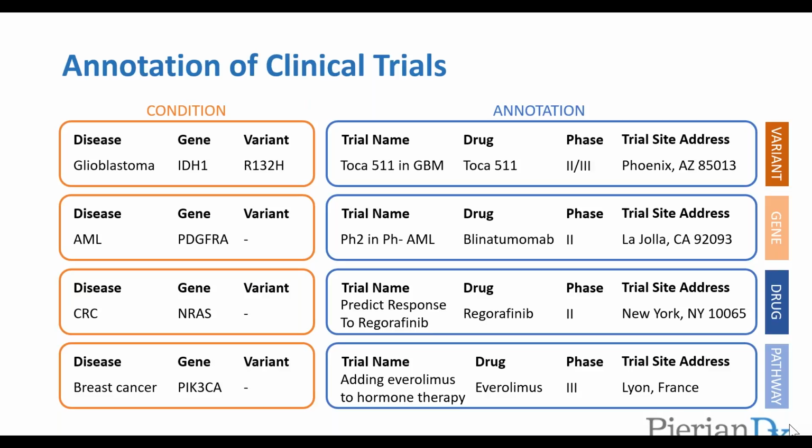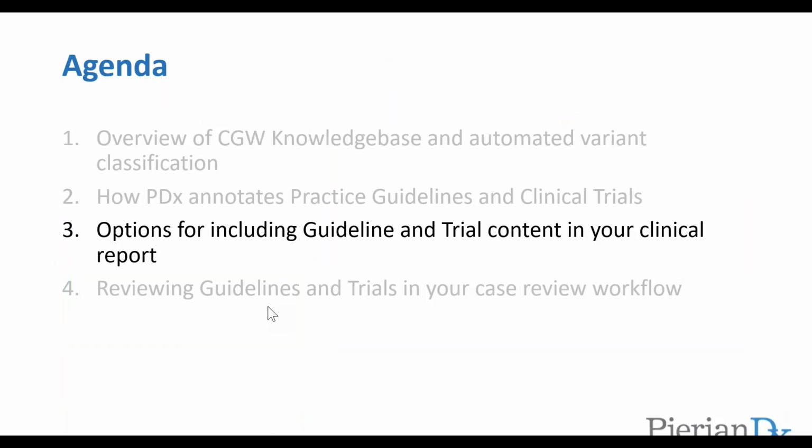So this is all there, again, for you to be able to have more content at your disposal and then be able to tell at what specificity level this content was annotated, so that you can apply more scrutiny to those that are on a drug or pathway level, because we've had to make some inferences about what the trial really intends to target, because they were not very clear about specific mutations or genes that they were looking for mutations in for enrollment. And perhaps they are not, but without this approach, we may be missing some content that is useful for reporting.